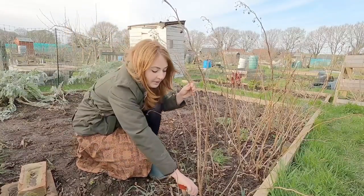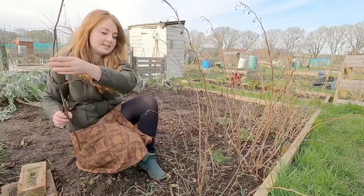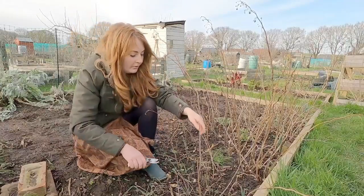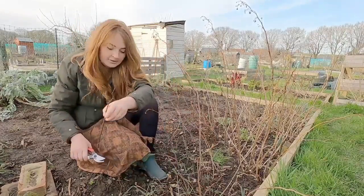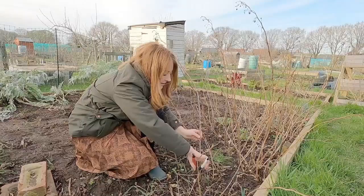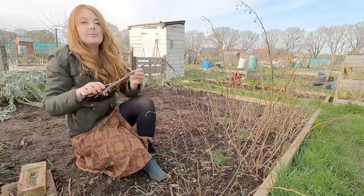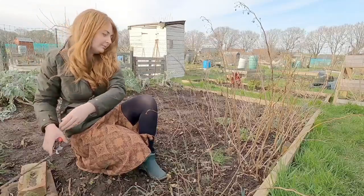You just need to cut them down by the base. I leave a couple of centimetres at the bottom, just so then I know where the plants are. And this is a great job to do now. Again, you don't really want to leave it any later, because these are going to start budding soon.